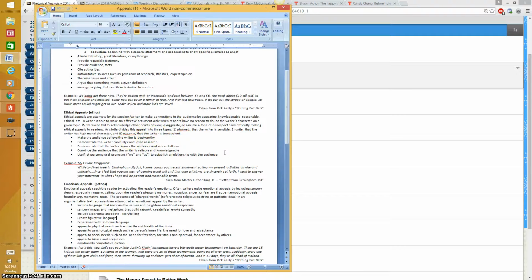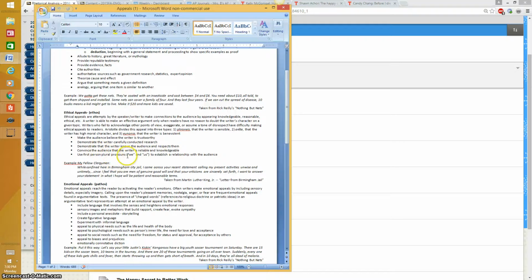Ethical appeals, again, is trying to gain the audience's trust. And so Aristotle divides it into 3 types. The writer or speaker has to have these 3 qualities. He must be sensible, have high moral character, and be benevolent. The presenter, speaker must have good intentions. That's how he gains our trust. And here's some other ways to gain trust. He's done his research, he's educated, he's informed, and he knows the audience, and he's very respectful to the audience.